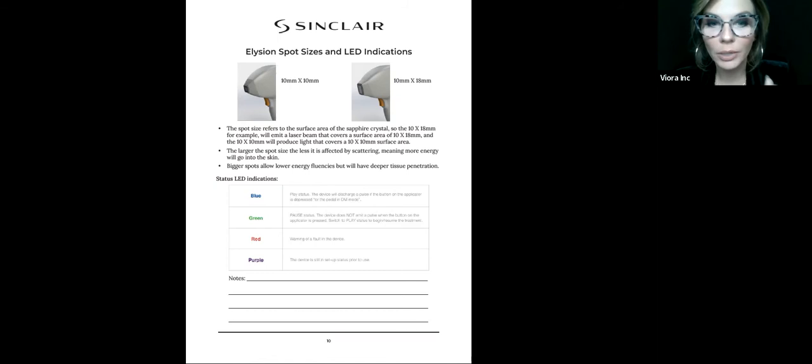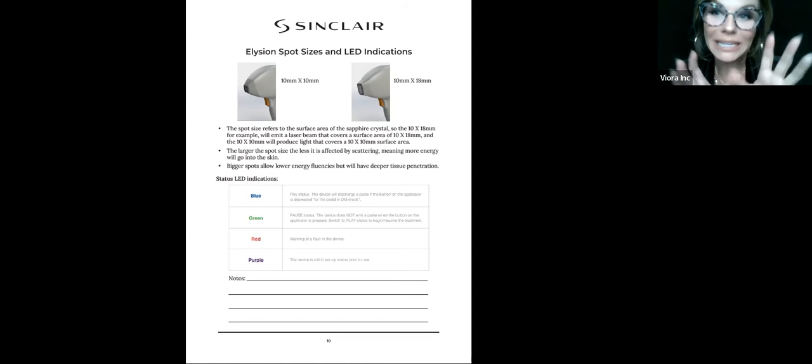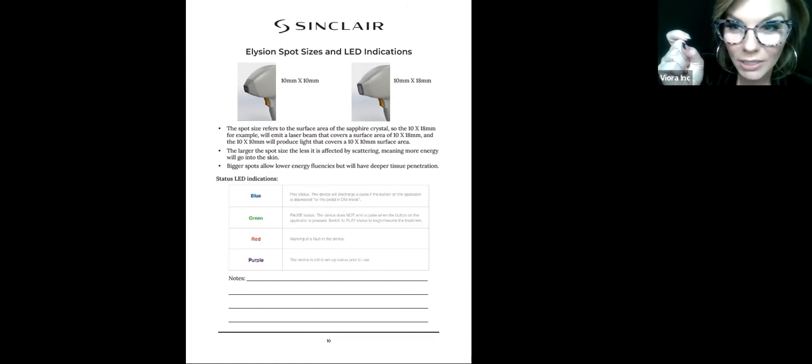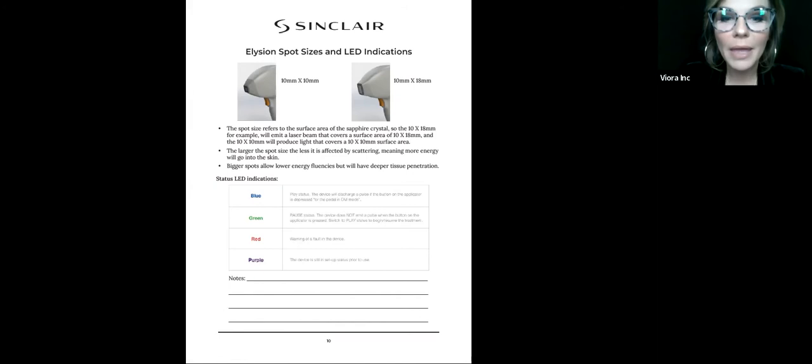A lot of times when you hang up the handpiece, it will go into that standby mode for safety, green. So when you pick it up and you go to trigger, why isn't it going? It's because you haven't started it yet. The way to start it is just to hold down the trigger and then you'll see it turn blue and then it's ready to go. And then red is warning of a fault in the device, which I have never seen. I don't think that happens, rarely, ever, maybe. I've never seen it, but it's good that we have that. It's warning you. And then purple, the device is still in setup mode prior to use. So when it's calibrating, it will be purple.